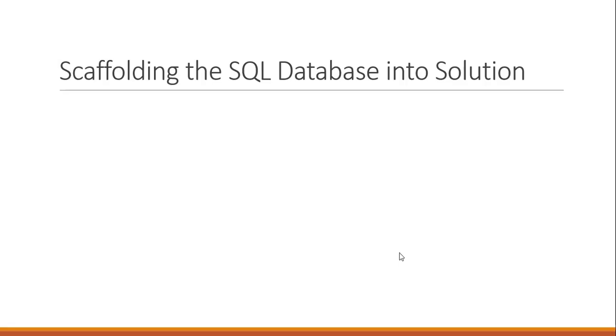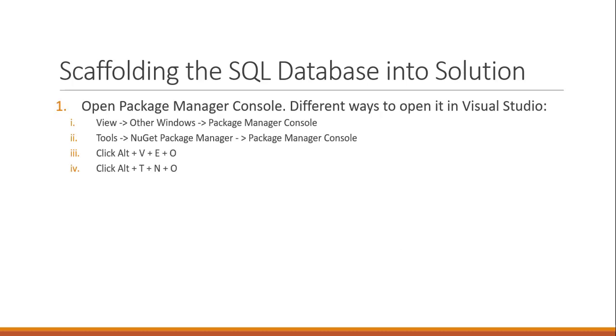We have reached the most important part of this video, scaffolding. So what is scaffolding? Scaffolding is basically writing down the database tables into a readable format inside the code, basically into a model. Well, how it looks, we'll get to know right now. So how do we start with scaffolding? The first thing to do is open up the Package Manager Console, and these are the different ways to open it. I prefer the second one, using Tools, NuGet Package Manager. Once we have opened the Package Manager Console, the next step will be to set the startup project as the repositories layer. You might ask why. We will get to know that in a minute.